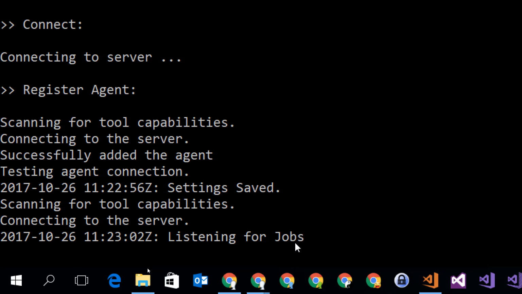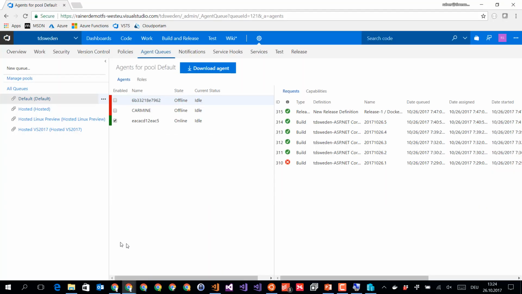It can also access the Docker environment because I did a volume mapping to my Docker host. And therefore, I can do the entire build and release pipeline in VSTS, but I still use the Docker environment in my local data center or on my developer box. Okay? That's the idea. And hopefully it will work.